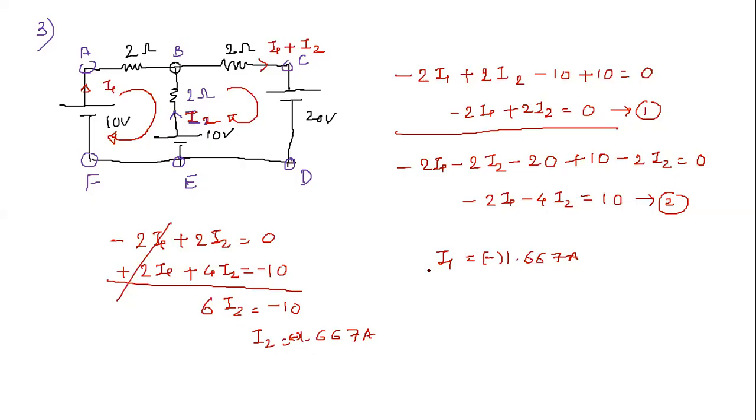So try to solve this one. I hope you are getting this, right? We'll solve the last one. If you have not got it, try to solve this one. I'll write it down: the current actually flows in this direction, right? So this 20 volt is supplying current. So the current all flows in this direction, which is very obvious because current always flows from higher potential to lower potential.